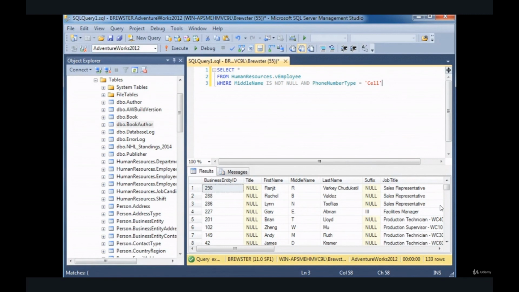So it doesn't change anything about the code, it's just a slight difference in how we actually complete the query.